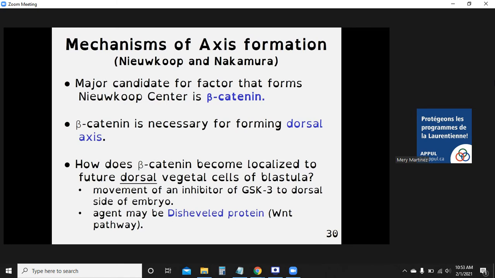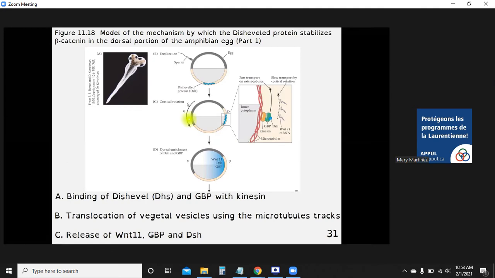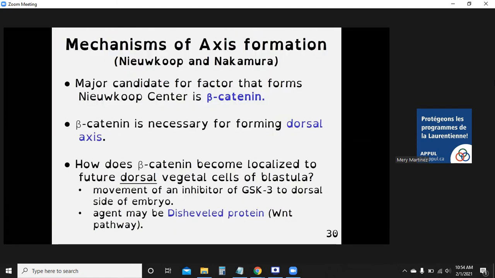So I'm going to go to the previous slide to come back in 2 seconds. So this is the disheveled proteins at the vegetal part. As soon as the sperm penetrates, we have the rotation of 30 degrees, and now this is the section where the beta-catenin is going to start accumulating. Okay, so we have disheveled, that is the main receptor in here. So, coming back.